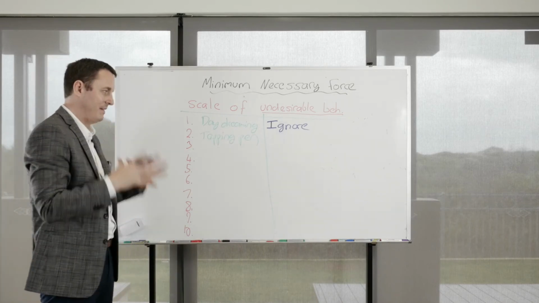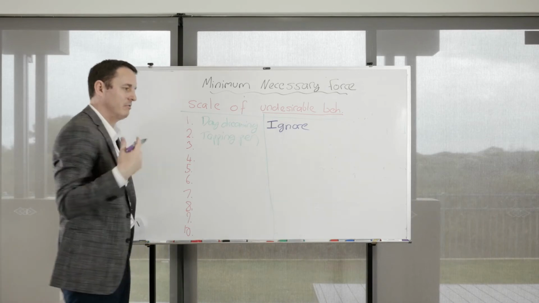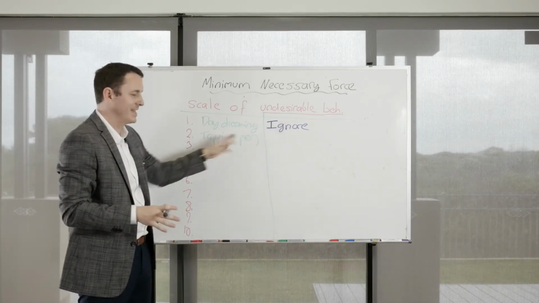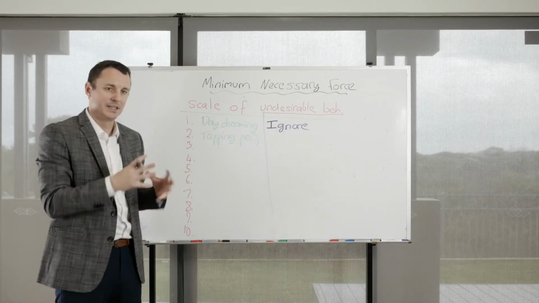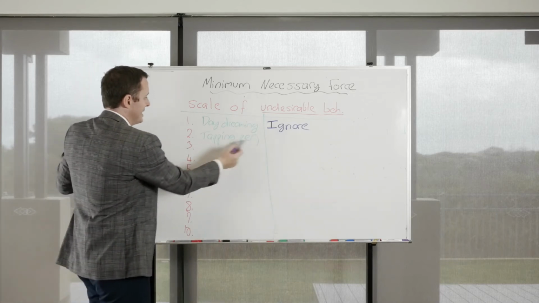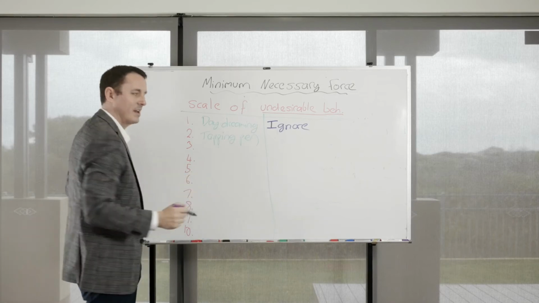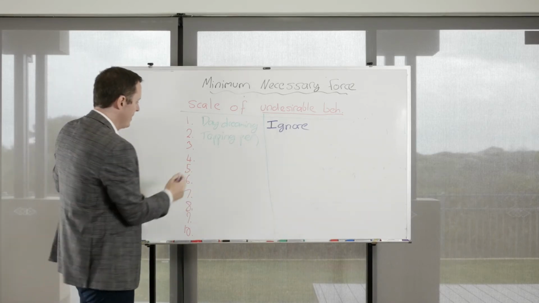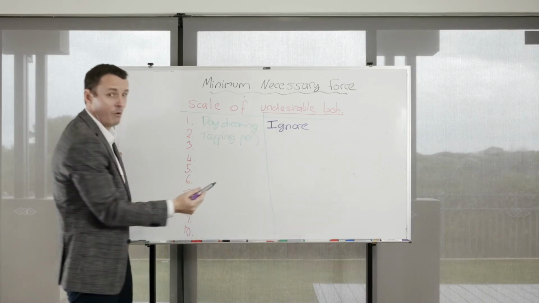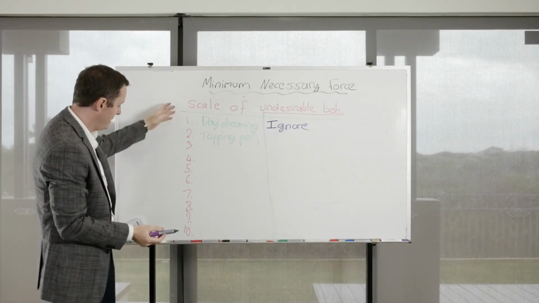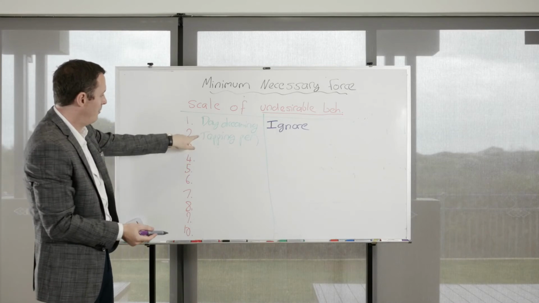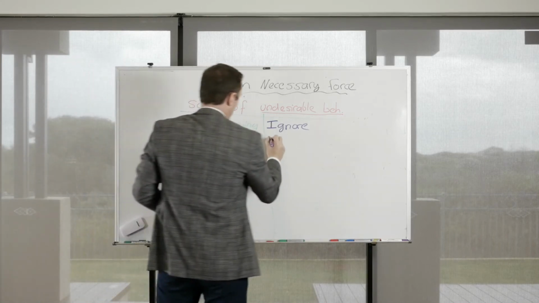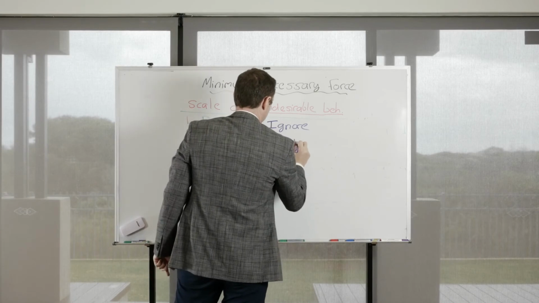Unfortunately, this is where we see a lot of teachers, teacher aides in particular, who are new to the industry, with very little experience, and they're not really sure about how to go about dealing with these things, or they're not really sure what their role is in the classroom. So they may see something that 95% of experienced teachers will put at level 2, and they treat it like it's a level 4. So you're not miles away, and you're not being completely ridiculous, but for something that's at a level 2, we really should be doing a low-key response of some description.